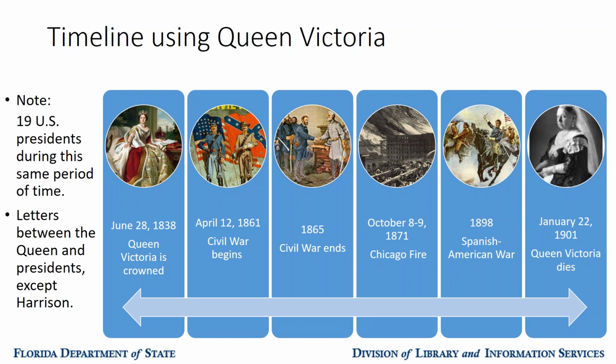The other beautiful part about using Queen Victoria for this is Queen Victoria was known for her correspondence, as well as her journaling and her ability to keep track of different people and different events and her opinions. So we've got letters between not only other monarchs, but Queen Victoria also has letters to 18 out of those 19 presidents, with only one president not being included, and that's only because he didn't live long enough to receive her letter. Not that she didn't write it, she just didn't get a chance to send it.